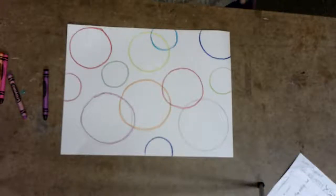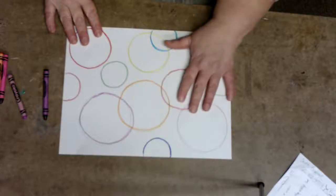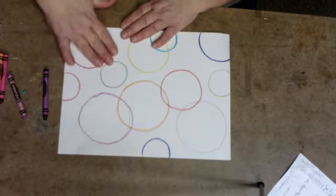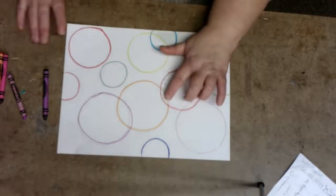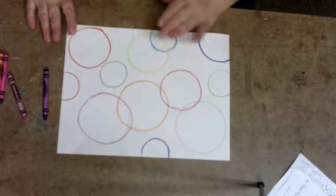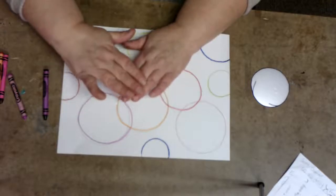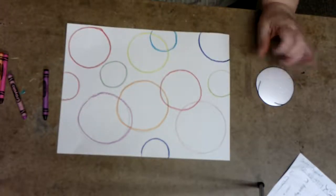Boys and girls, in this video we're going to finish our circle design. Basically, last week we just traced some circles, and then we traced around where we drew with pencil with the colored crayon. We also made sure that we overlapped. Again, when two things overlap, it means that one just goes a little bit on top of the other.